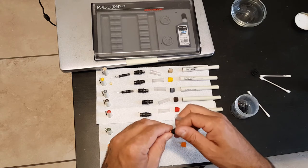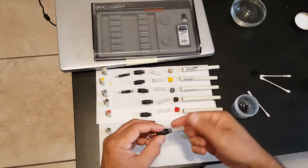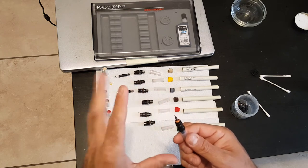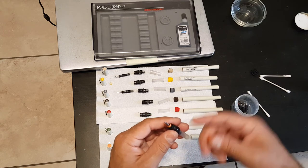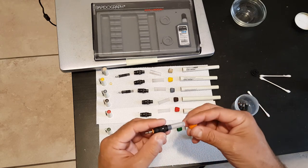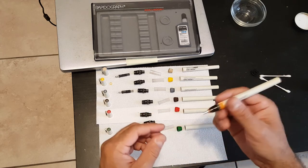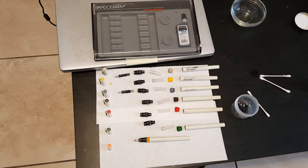I didn't do it in one day. You could do it in one day, but I didn't. So I had put the Rapido-Eze in here. Went like this, because I didn't see any more ink coming out. No more blackness, right? So I was like, well, apparently there's dried ink in there somewhere. So with the Rapido-Eze, as you're cleaning it and have it flow, it should start softening up the ink. That's what I was believing. And it worked. Alright. So then I wrote for a while. I did a bunch of different tests in my sketchbook just to get it flowing.